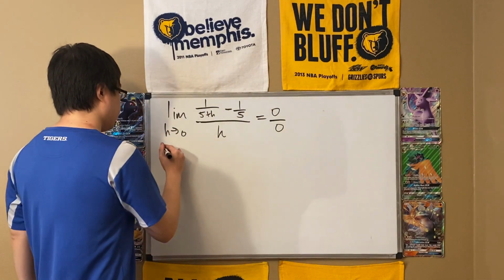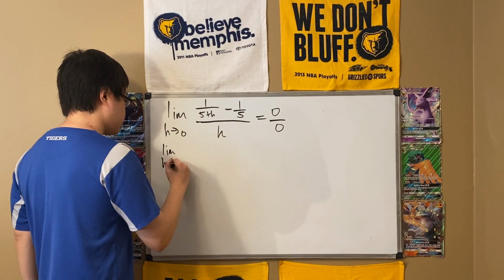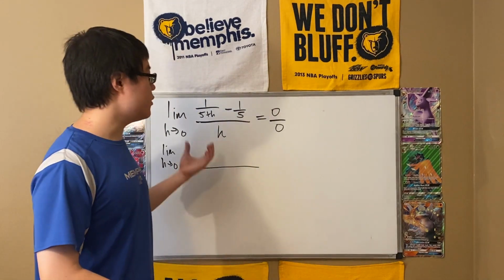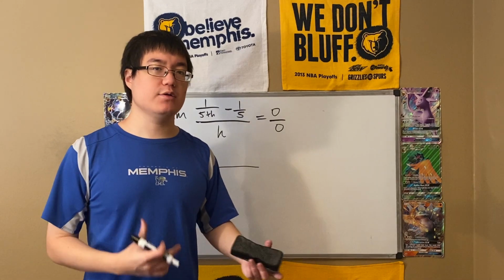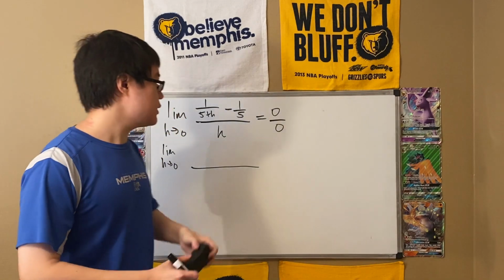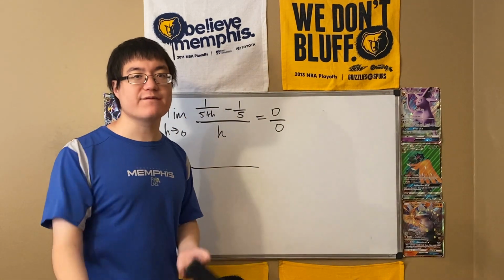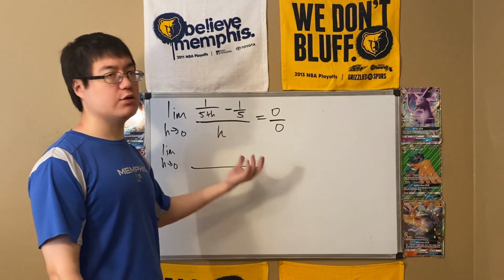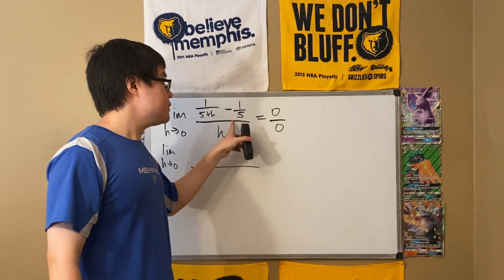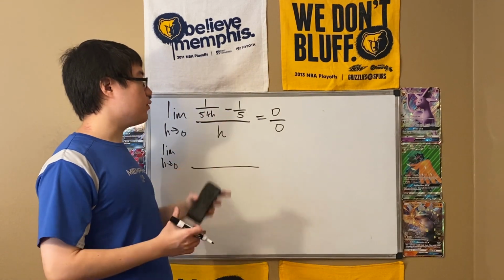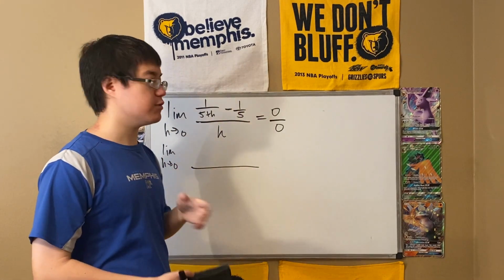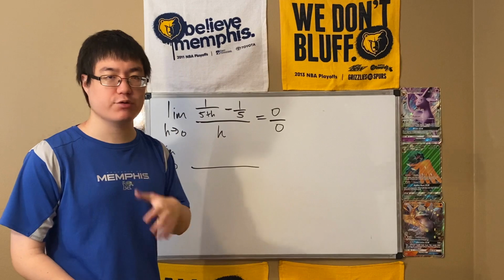So again, what we need to do is some sort of algebraic step. The algebraic step, I argue, is that we have fractions that can be combined using subtraction. So we're just going to try to combine those fractions. How do you combine fractions in every single case? You want to have a common denominator and then you combine the fractions. So what's the easiest common denominator right now? It looks like we're just going to multiply by 5 for this one, and by 5 plus h for this one, the common denominator being the product of the original denominators.